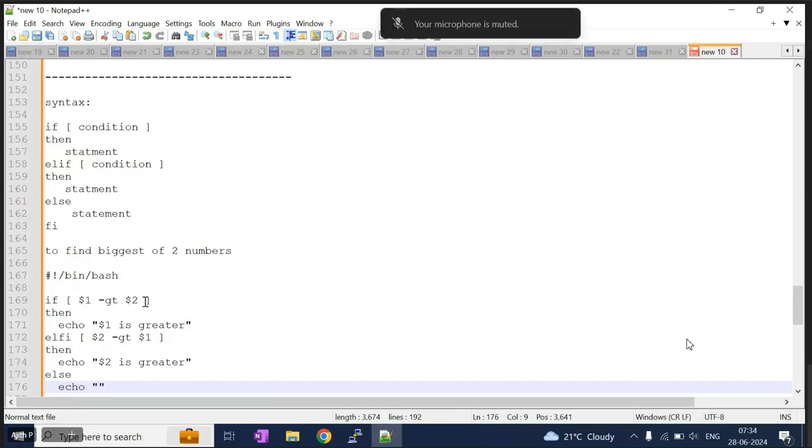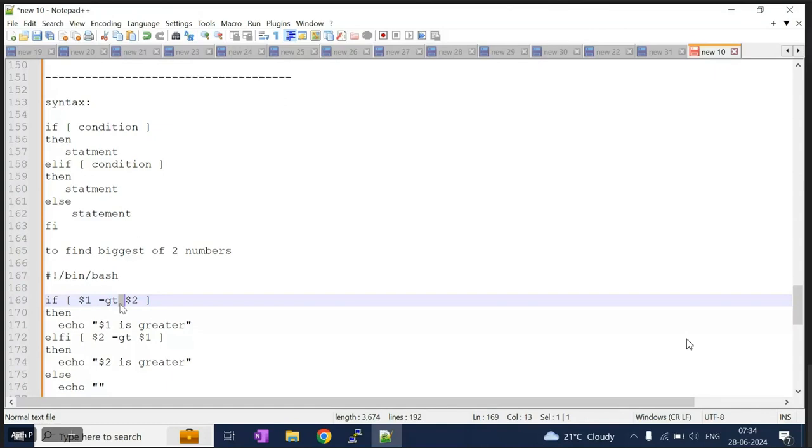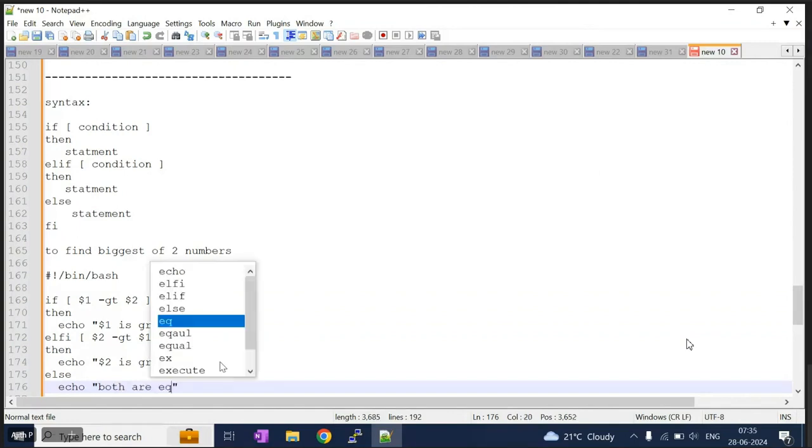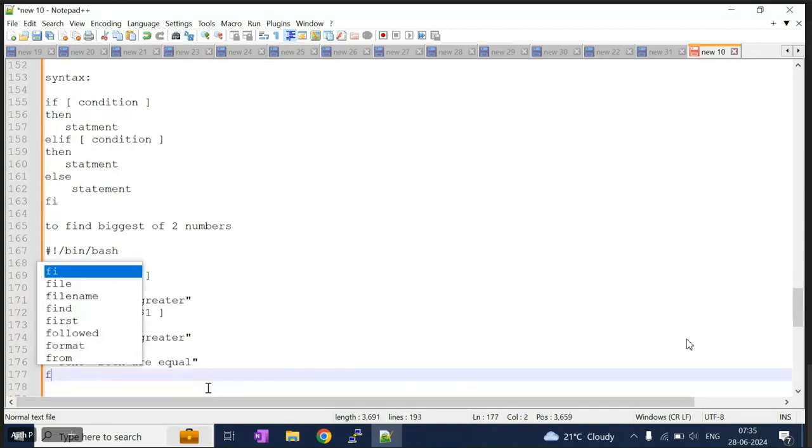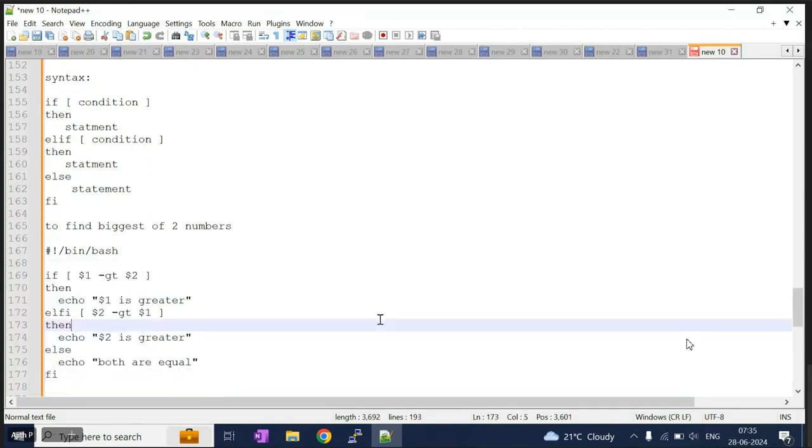Like 2 and 2, then both conditions are false, right? This is false, this is also false. Then we can say both are equal. Then I'm closing my if condition with fi.